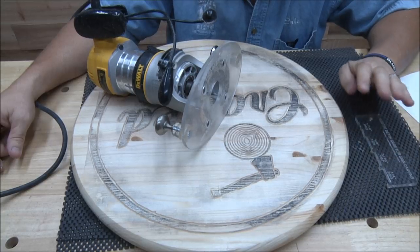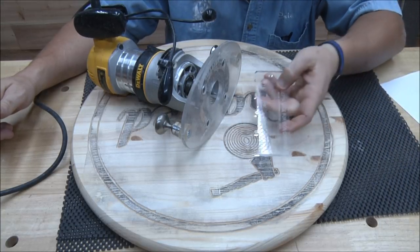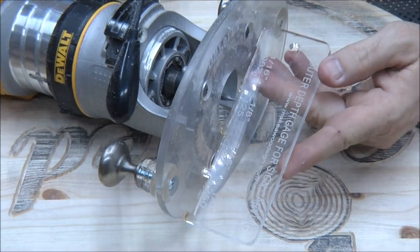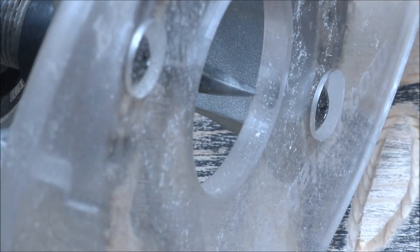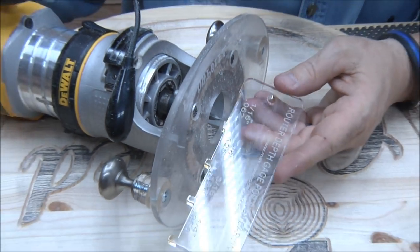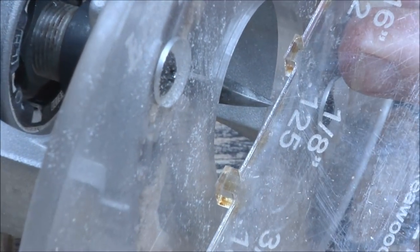Okay, guys, so I just finished all of these letters here. I've got the router set right where it is for a specific reason. Just to give you an idea of how deep I am, I cut all of these letters here at an eighth of an inch deep. So my thinking is that for the fine detail on the log and the little workshop letters, I was probably about a 16th.